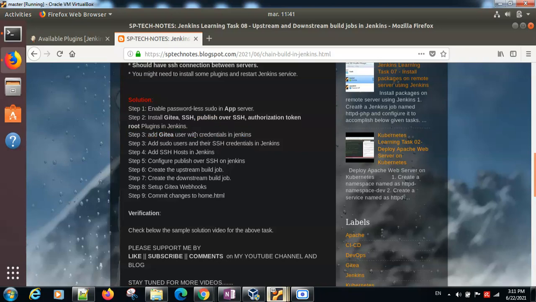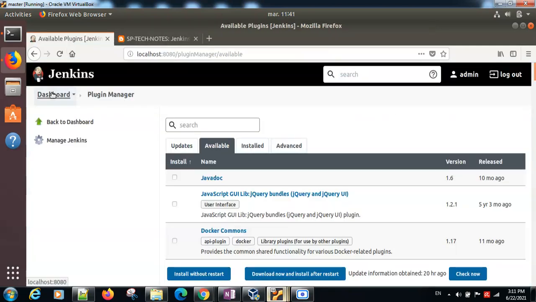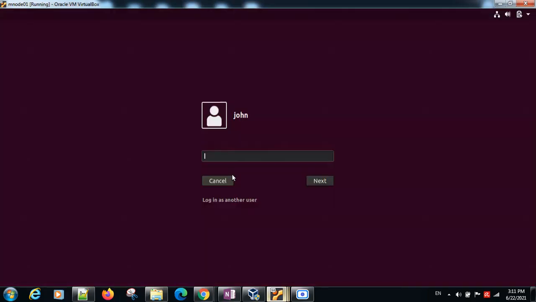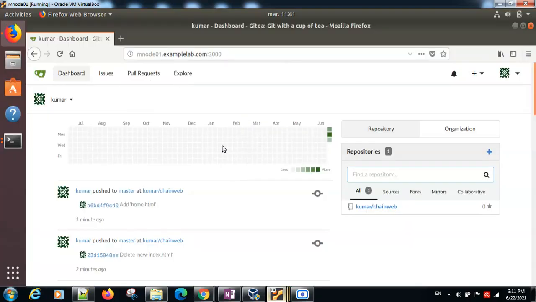Add Gitea user credentials in Jenkins. So go back to my Jenkins UI. I have already set up a Git service on localhost. Okay, I'll show you. Currently I'm in my Gitea UI.